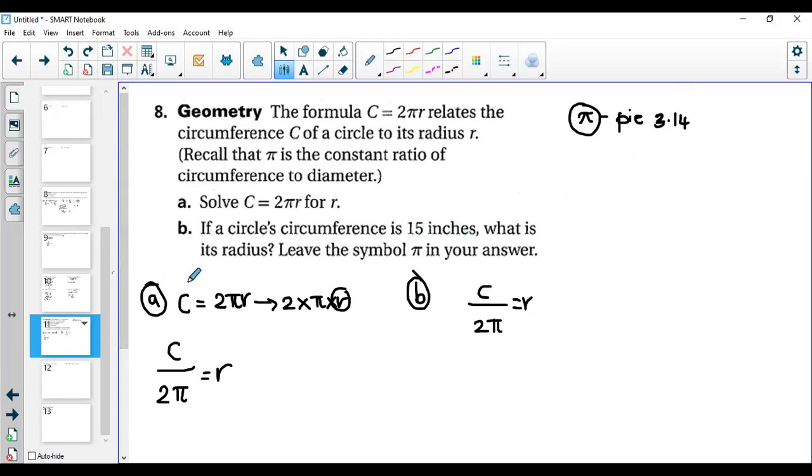So they said, what is its radius if the circumference is 15? Circumference is 15, which is c divided by 2 pi. So they said leave the symbol, so don't do anything, but you only have to divide 15 by 2. How much is 15 divided by 2? 15 divided by 2 will give you 7.5 pi, because they said not to do anything for the pi, so leave it as it is. So the radius is equal to 7.5 pi. Now if you want to find out, of course you can put 3.14 in place of this and multiply, but they didn't ask us all this, they just said leave the symbol. So we left the symbol, so radius is equal to 7.5 pi.